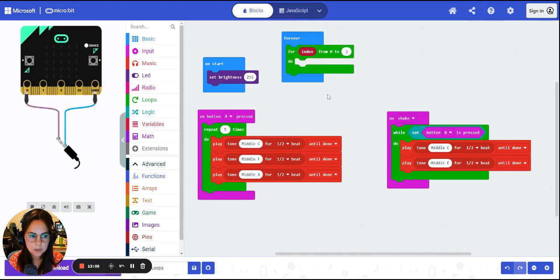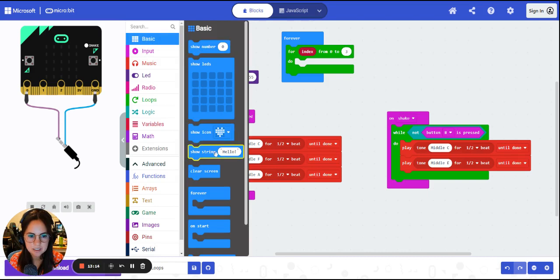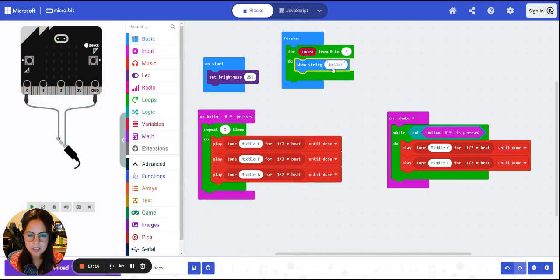So what I want to do is create a counter that will display the numbers. For this, I will go to the basics and I will show the string hello. So let's see what happens here. I cannot see the count 0, 1, 2, 3. I'm seeing the word hello.